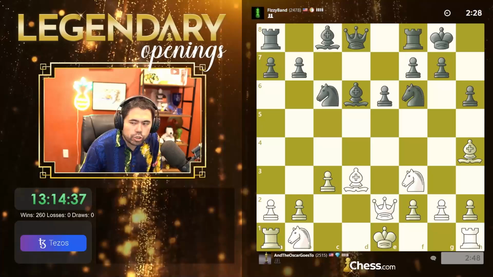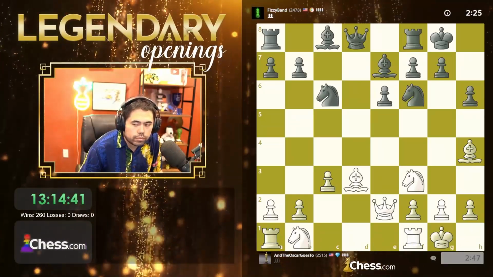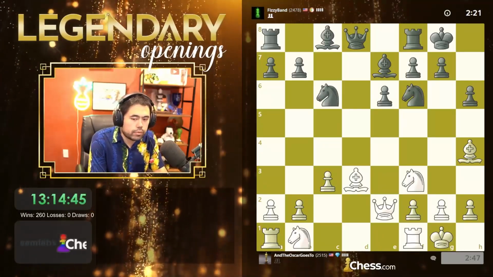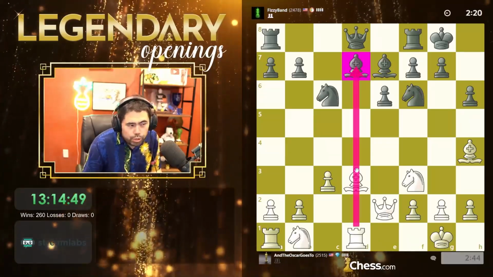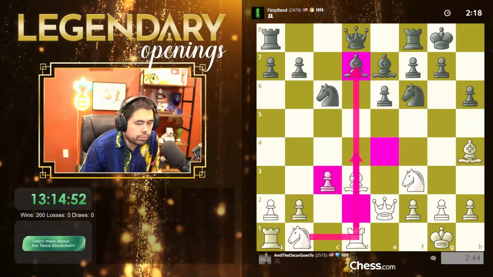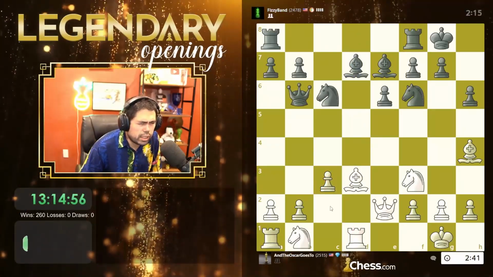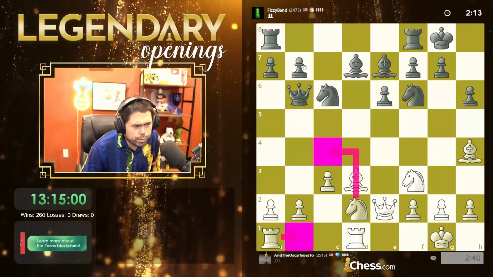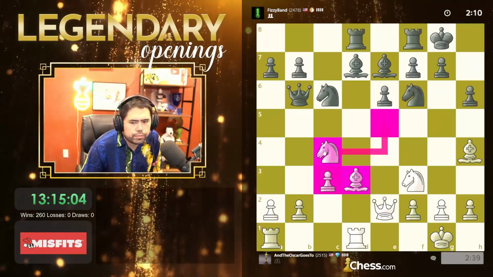Why didn't he resign? Maybe he was shocked. Maybe. Let's go rook to D1 here. Pressure on the D file. Maybe knight D2, knight E4 next move. Very, very nice position here. He goes queen B6. I guess I'll go knight BD2. I don't have to. I want to go knight C4. Maybe rook B1, rook B7. I don't know if this is great, but I like the position.